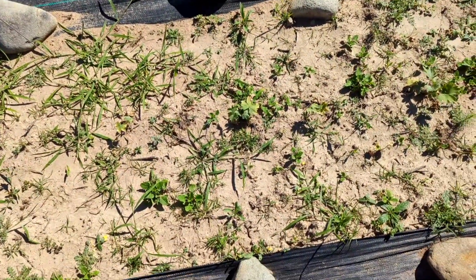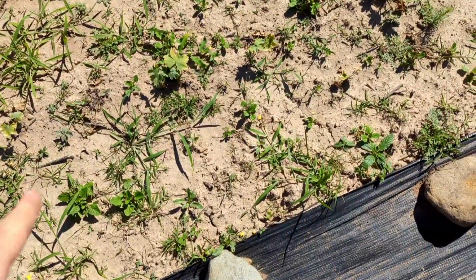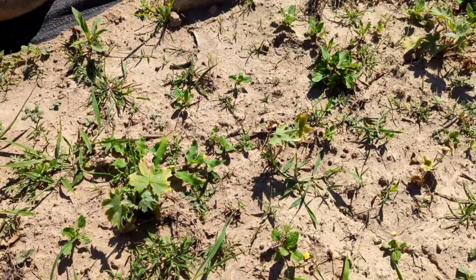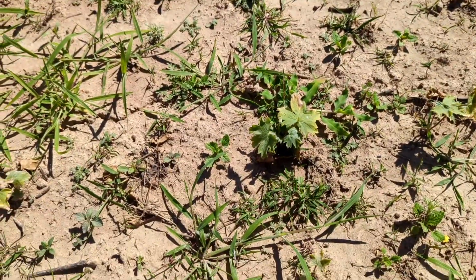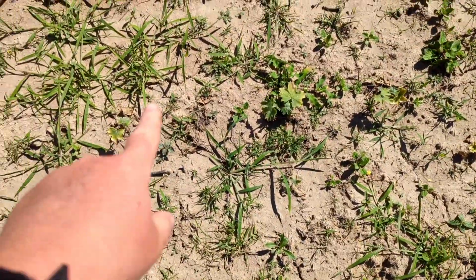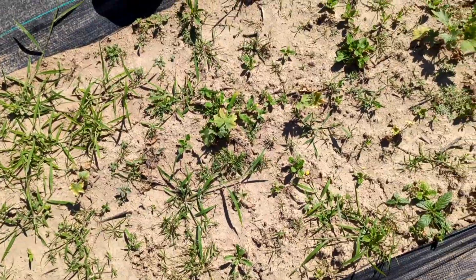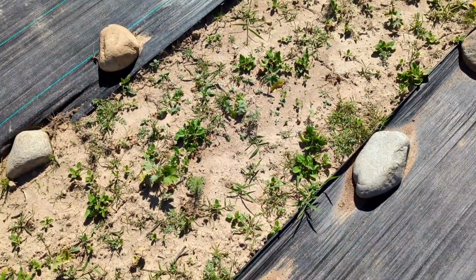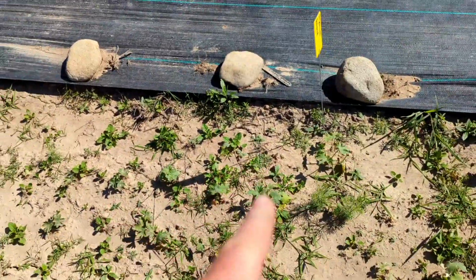Here are the Delphinium. So this is a Pacific Giants mix. They were just seeds I had from quite a while ago, so they're old seeds. I had pretty good germination on them, but this was fully planted out as full rows, and I lost a huge amount to the water. They just didn't like sitting in water, or didn't like the amount of water they were getting. So that's them right up until here.